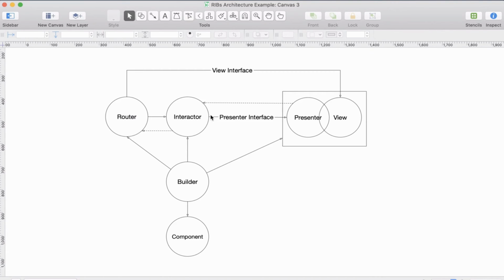So that's the interface through which they communicate, and the interactor passes model objects to the presenter, and then the presenter will massage them and format them into view models, and view models is what is passed down ultimately to the view to display. The view in this case is pretty simple.